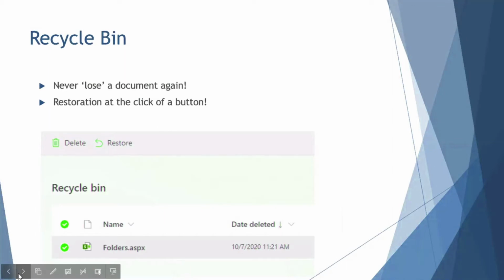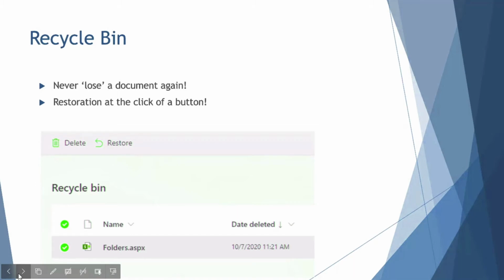Now, the next thing is the recycle bin, and this is one of my favorites because I can actually say, I feel pretty confident saying you can never lose a document again. The recycle bin is built into SharePoint, and anything that accidentally goes into that recycle bin stays there along with all its attached metadata. So that means if you or your users accidentally delete a file, it can be restored by just clicking on the recycle bin and hitting the button to restore just the file. It becomes really powerful to people because even if they accidentally delete it a second time, it goes into an administrator recycle bin. So it becomes really hard to actually delete a file accidentally. You pretty much have to know you're doing it. So that's a great thing.